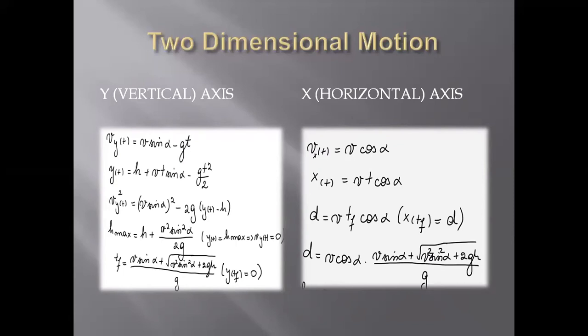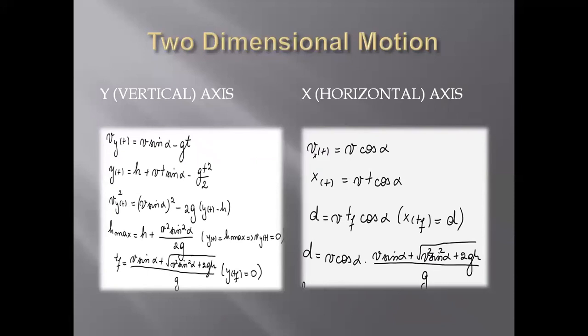Then we say that in that case vy is 0, and in the third equation we see that we obtain that two quantities are equal. From that we find that the maximum height is, well, obviously greater than the initial height because our initial velocity was positive, and the difference is just the term v squared sine squared alpha over 2g.